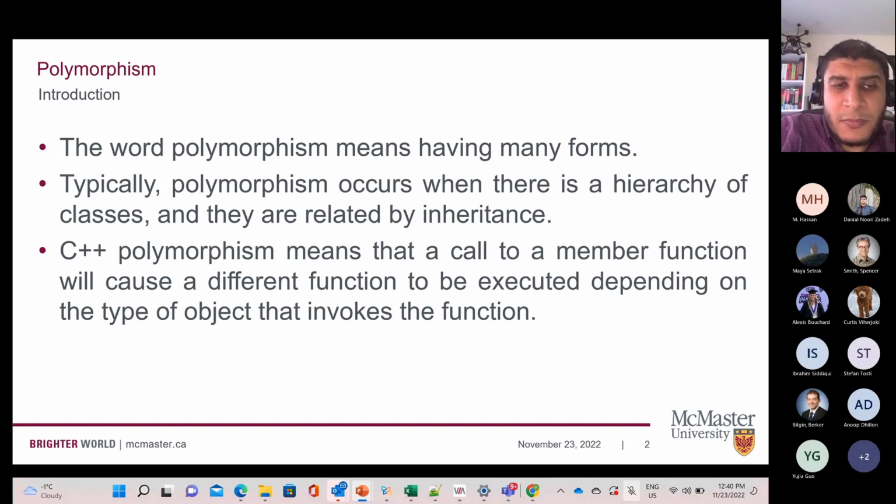Can someone remind me really what is polymorphism and what does it really do? So where did we see it before? For example, in yesterday's example for Point and Point3D, we kind of discussed this at a high level. Does anyone remember what we did yesterday? Where did polymorphism appear in our coding example?